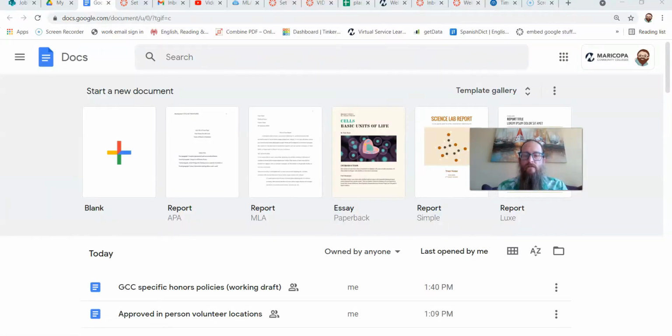All right, now let's talk about how to set up an MLA formatted paper using Google Docs. Now, as you can see, when I go to my Google Docs screen, it offers MLA for me right here, right? But that's because I've used it. So when you open your Docs screen, you might not see that template there, and that's okay.